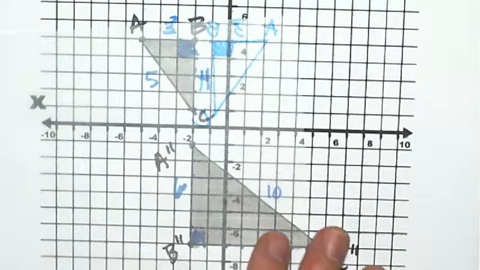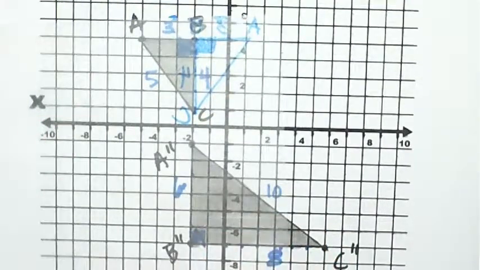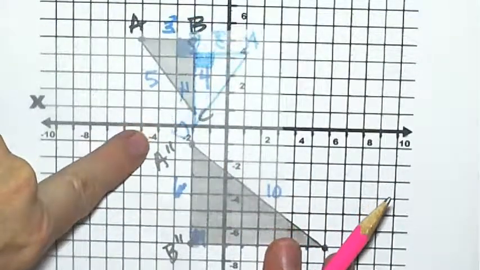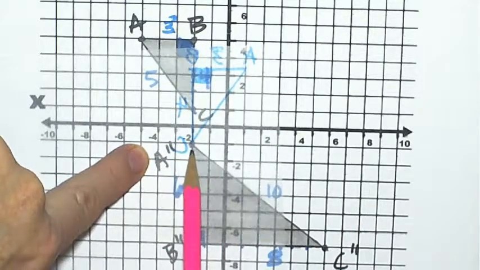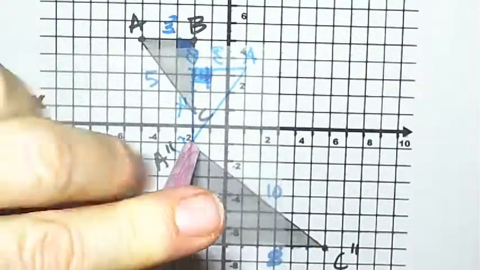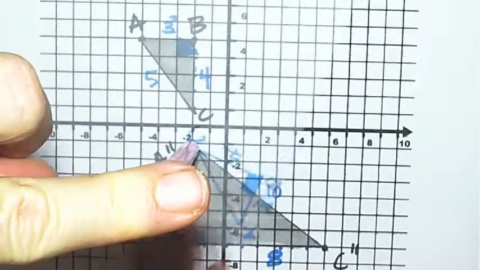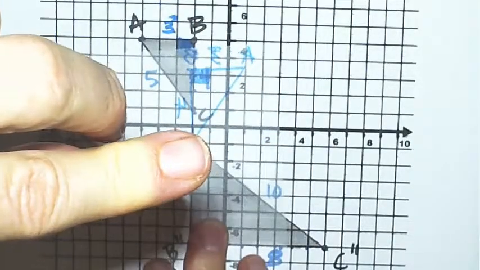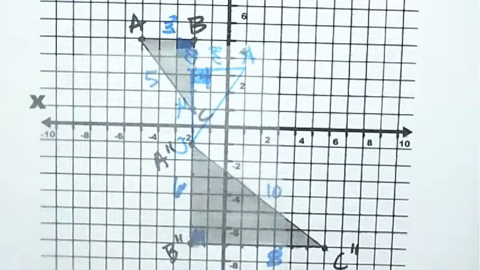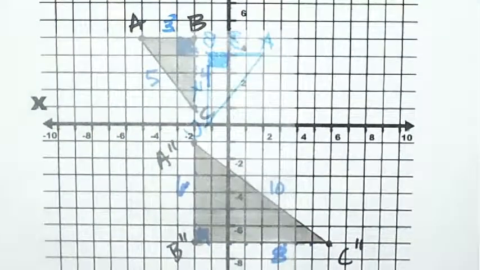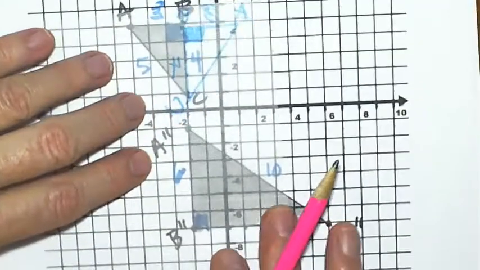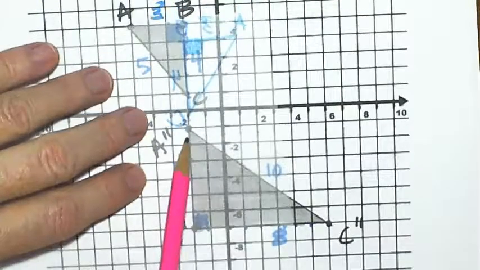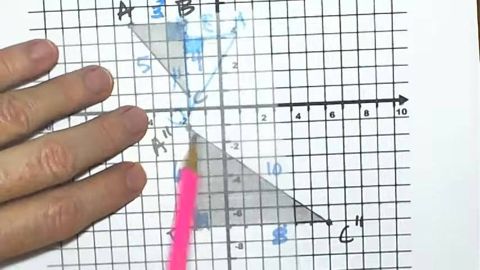Now, I would say reflect it over BC and let it land right there. So reflection over BC, and then let's go ahead and translate it down too, so that this vertex C corresponds to C prime. Then let's rotate it either clockwise or counterclockwise. Is this going to work? Oh, you know what? I think we need to rotate it, or reflect it again. Hold on a second. I think I did something wrong. Okay, I see what I did wrong. Let's translate it. I was looking at this C and this C, but if I bring down this C, it's on top of A. So let's bring down vertex C.